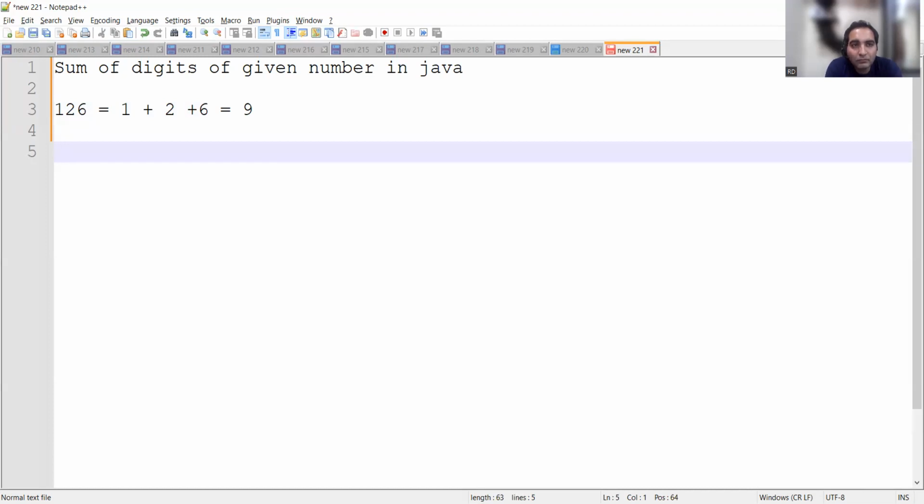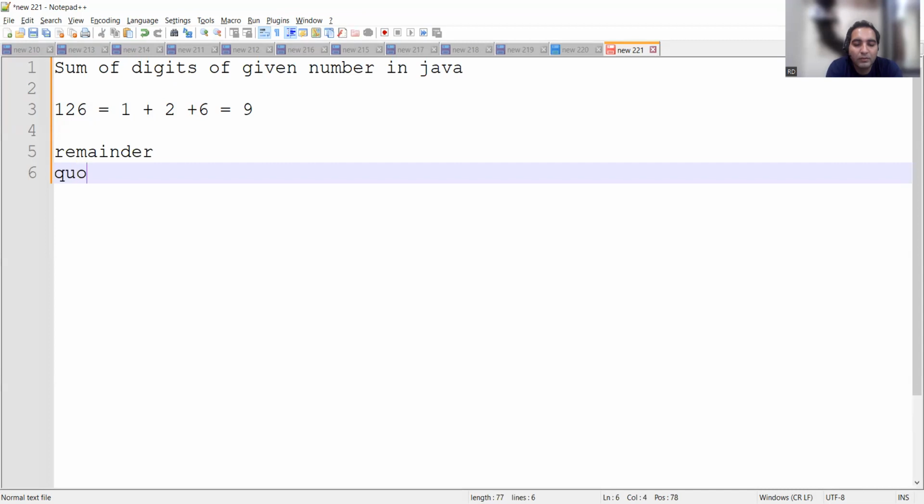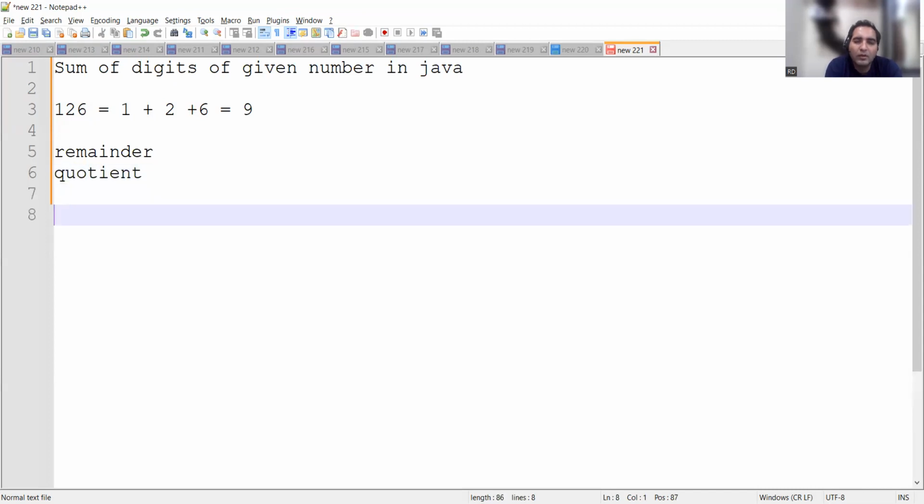Here, the important thing before diving into this program is that you should know about the remainder and the quotient. If you recall your childhood days, there was a maths subject, we studied algebra, right? And we did lots of sums, solved problems related to division, multiplication, addition, subtraction.